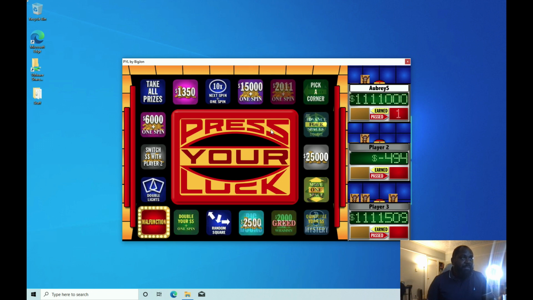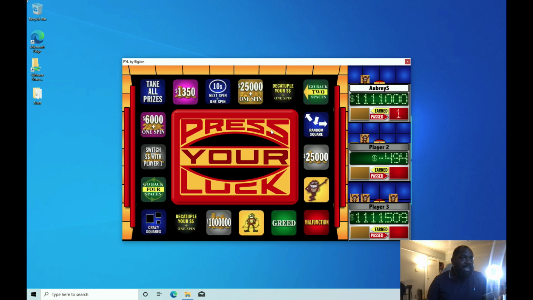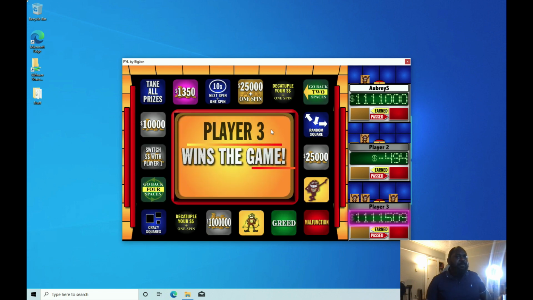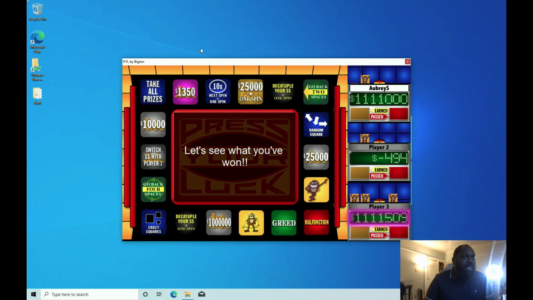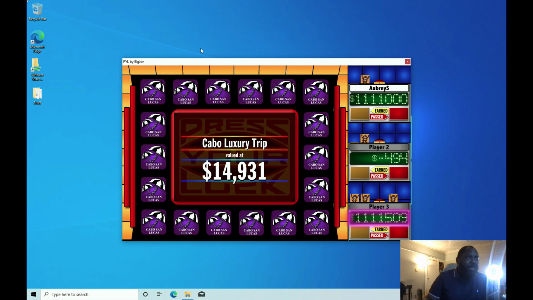And now with the invincibility on, where will I go? I just need, well, oh no! I'm gonna be switching with myself, and that means the game is over. Player 3 will win the game by just $509. What a crazy game.